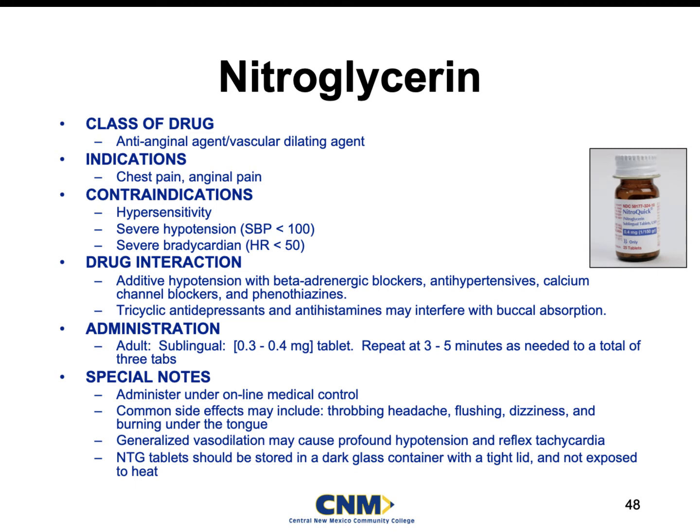Tricyclic antidepressants, what we call TCAs, and antihistamines may interfere with the actual buccal absorption of this drug. Now, this drug is given sublingual. That means we're going to give a spray or a pill, whichever form your ambulance service carries, underneath the tongue. These drugs, the tricyclic antidepressants and antihistamines, kind of coat the inside of your mouth, which can slow down the absorption rate for nitroglycerin. Personally, I wouldn't really worry about that whatsoever.